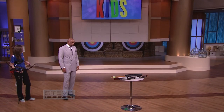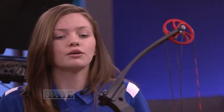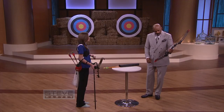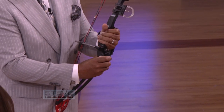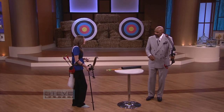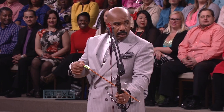All right, so you're gonna teach me how to shoot? Yeah. Okay, do I hold it this way? Yeah, you're gonna wanna put your hand into the paracord sling there, the one that you're holding your bow with. I don't wanna get locked in. Okay, so just put it in there like that? Yeah, make sure you don't drop the bow. It goes this way? Yeah. Does it go in there?